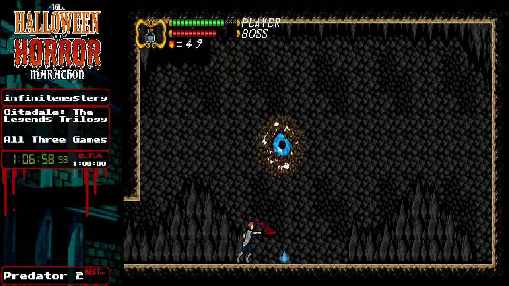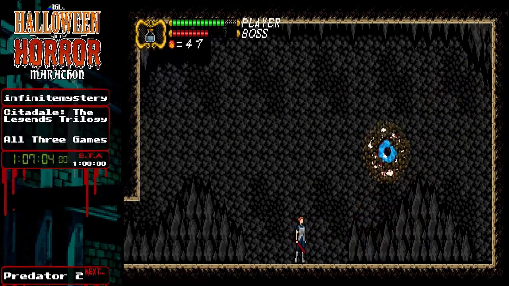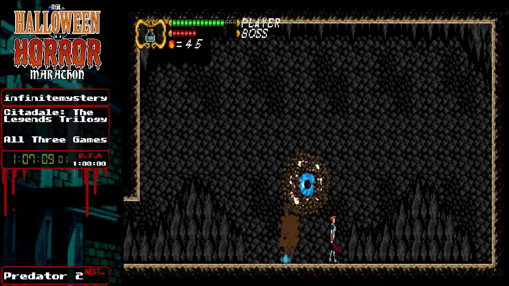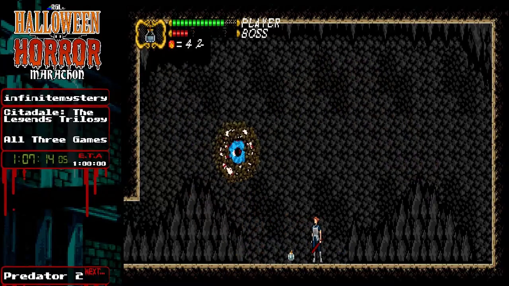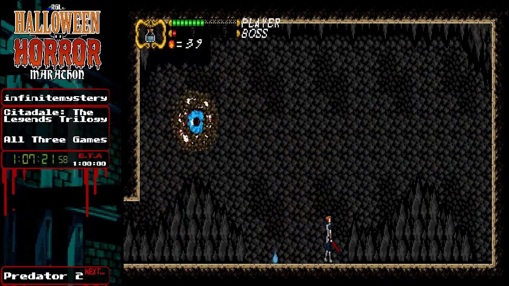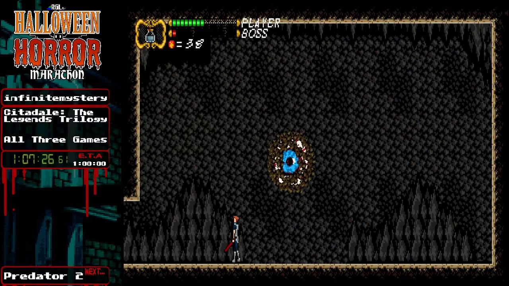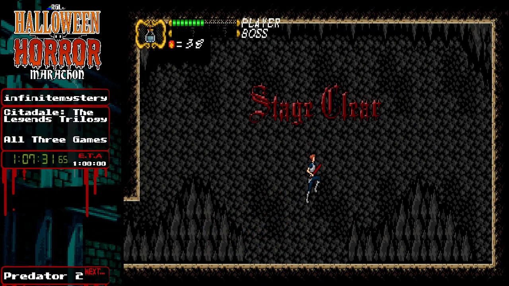because I have to hope that the eye will hit the holy water as it lands. But it can also decide to move where it wants. Okay. I wouldn't have been able to take anything more than one extra hit.